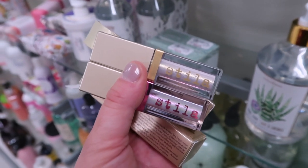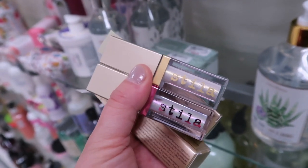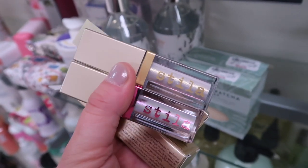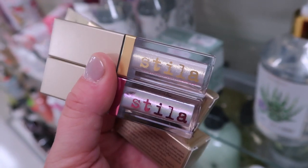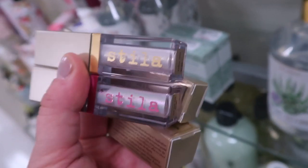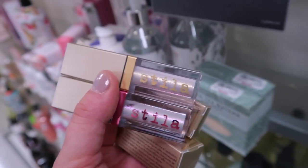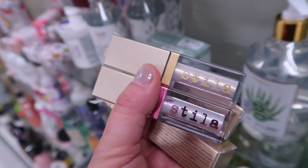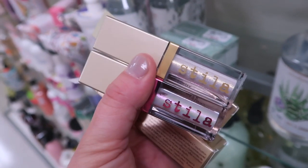Here's what they look like out of the packaging. As you can see, they're all very similar in the box, but I feel like once you put it on the eyes, they'll definitely change color. So we have the yellow base one, which is really pretty. It almost has a slight gold tint to it, and then the pink one too. So I don't know, I'm kind of loving these. I think I might pick both of them up. I've been grabbing all the shades as I find them, because they just look so pretty and I love these, so I cannot resist.